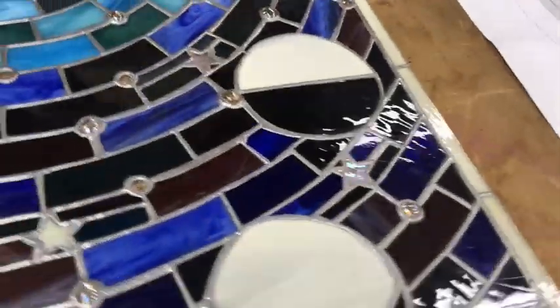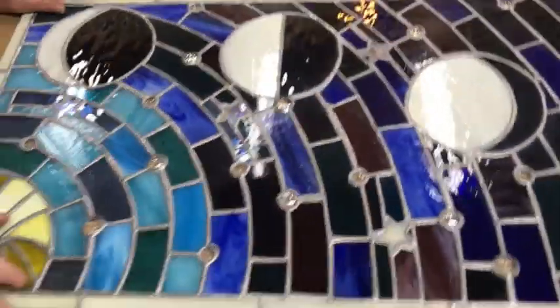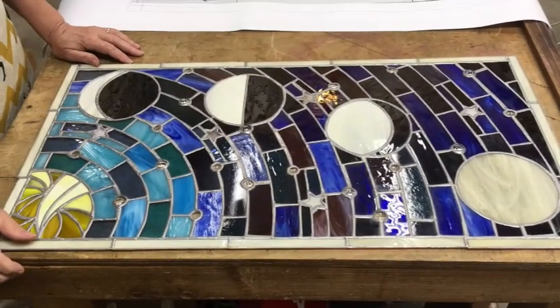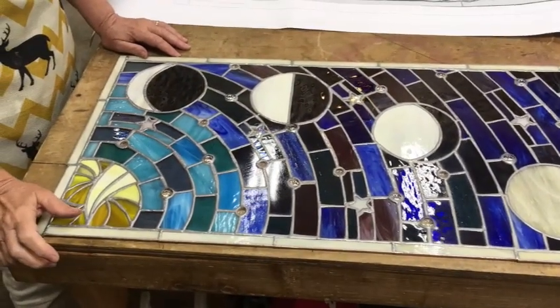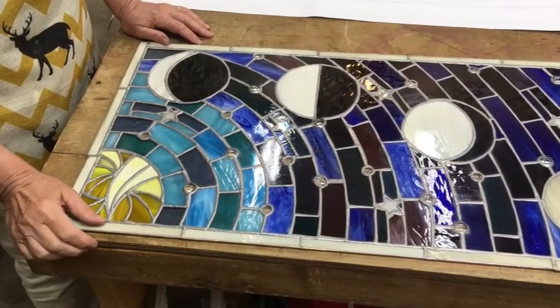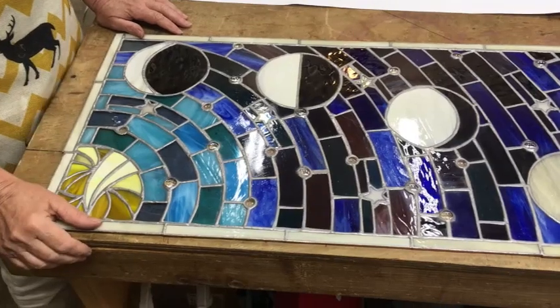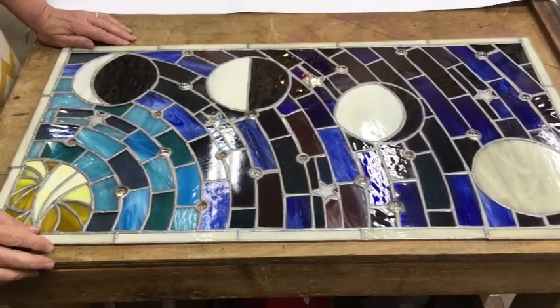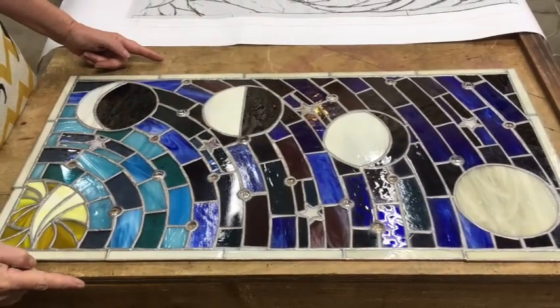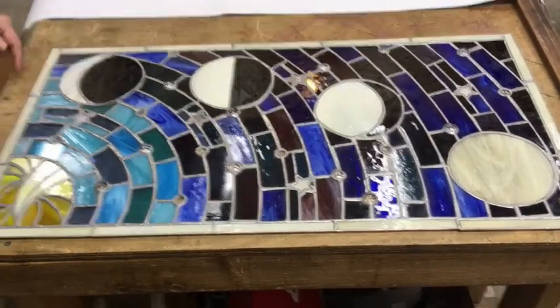Ones that we had already done, yes. And found out, to our dismay, it was three inches too small. So it was too small. And so we had to figure out how to make this window bigger.